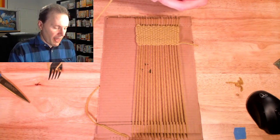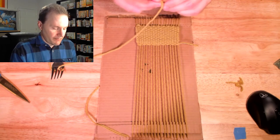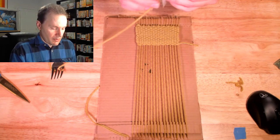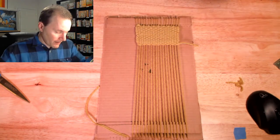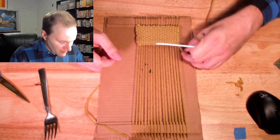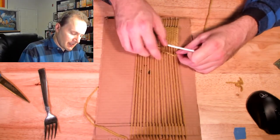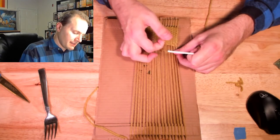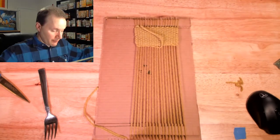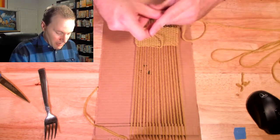So again, we'll knot that. Square knot. So much to learn. Okay. So I think I'm going to start here. See, it feels like I should. Yeah, you know what? I'm going to do this. I'm going to take this out halfway through, and I'm going to knot it. I'm going to connect these two.